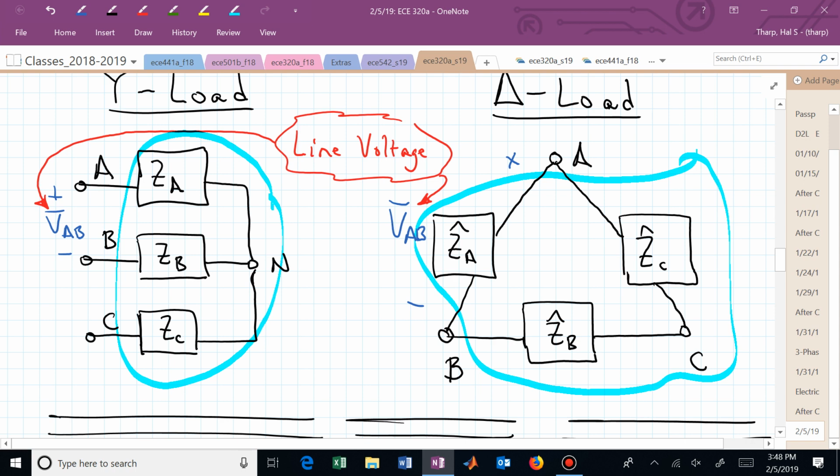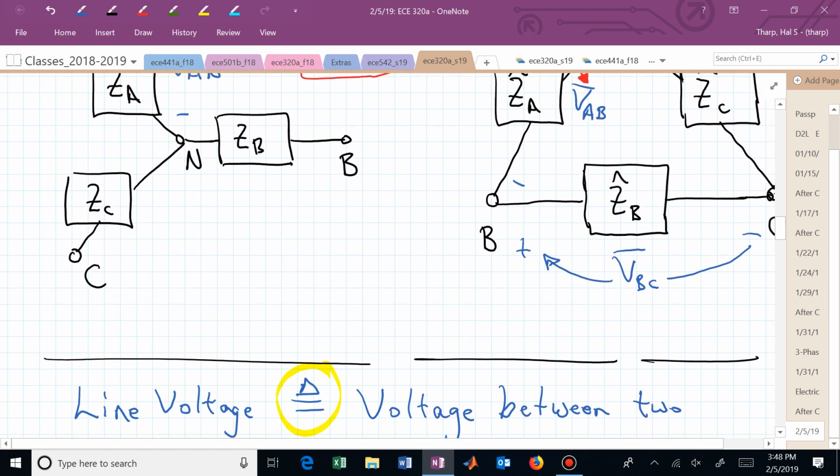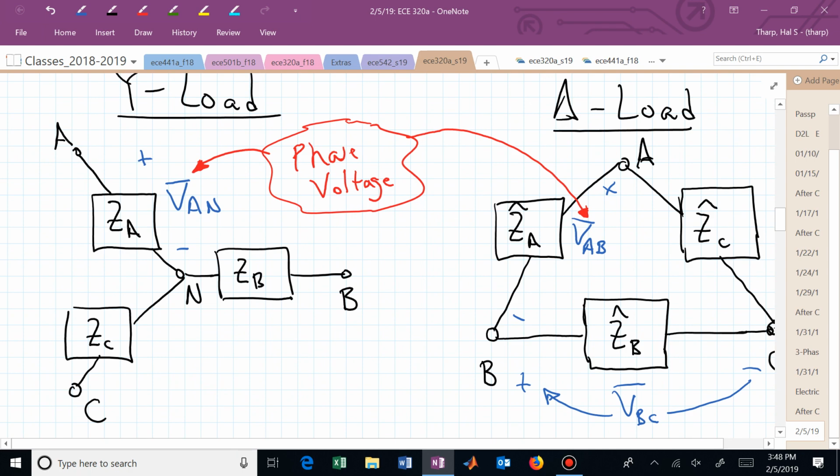It will be another fact when we talk about the currents, and you'll then be able to make that point when we get to the currents. Is it clear what I'm trying to differentiate here between the phase voltage and the line voltage? It really only makes a difference on the Y connected loads. The deltas, they're the same.